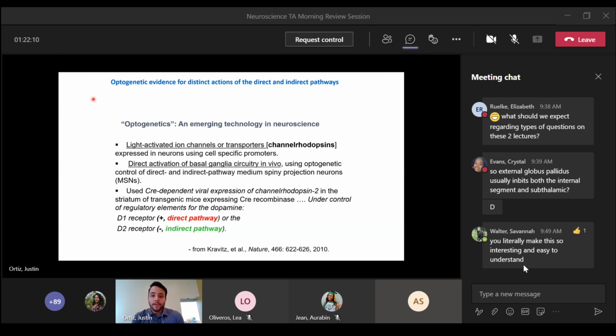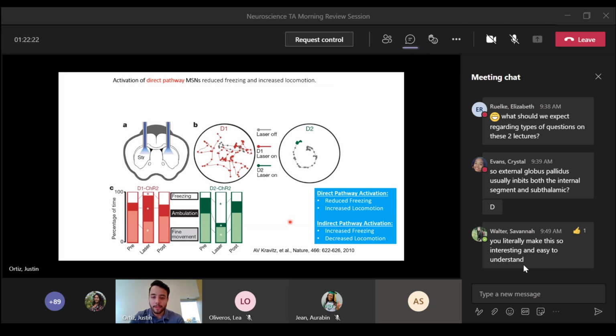Okay, so here, they just did a few studies. Over here, they activated the direct pathway via D1s, and they also activated the indirect pathway, and they wanted to see what would happen, right? The most important thing to note is that when you activate the direct pathway, we know that's increasing movement, right? You increased your locomotion, you reduced your freezing. That's exactly what we see, right? So when we activate the D1 MSNs, you can see that ambulation increased, which is this dark red, right? That means our locomotion increased, and what's in white is our freezing. So you can see our freezing decreased because we're activating the direct pathway.